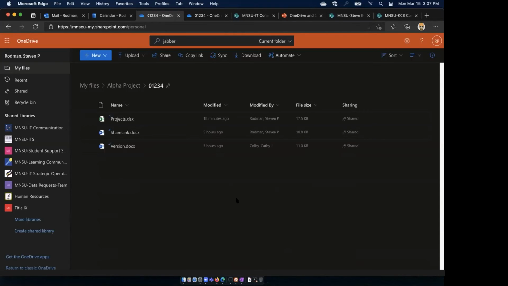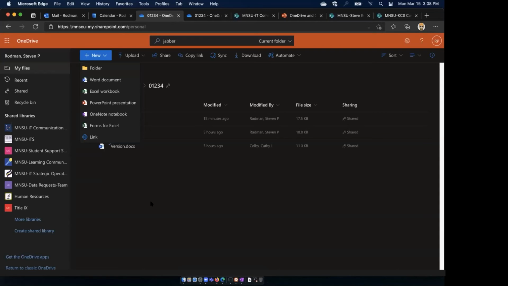So from within OneDrive, you can do a variety of things. The first thing we can do is we can create new things. What are the new things we can create? Out of the gate, we can create a folder to help organize things. You can create a plethora of Office products, documents, Excels, PowerPoint, OneNote, forms. These can all be created with the click of a button. That's not to say that OneDrive can't host other files. You know, as Brian alluded to, media types, movies. It can host anything you can throw at it.